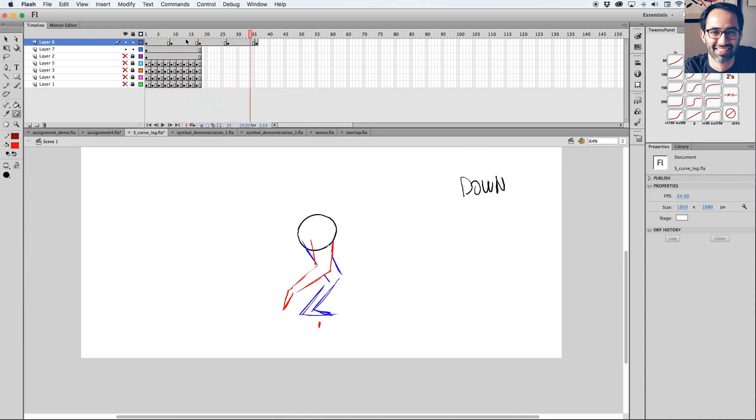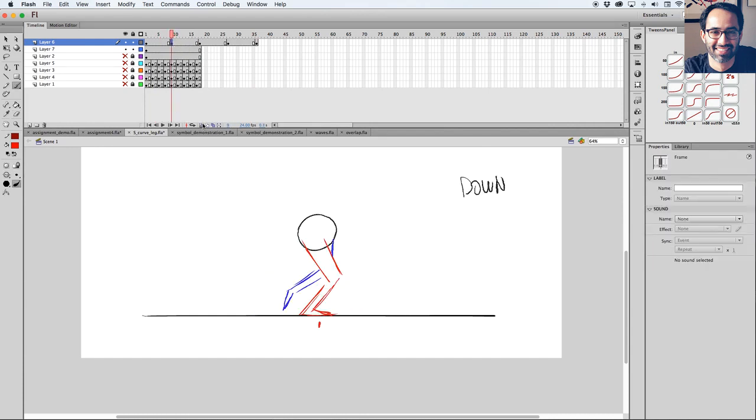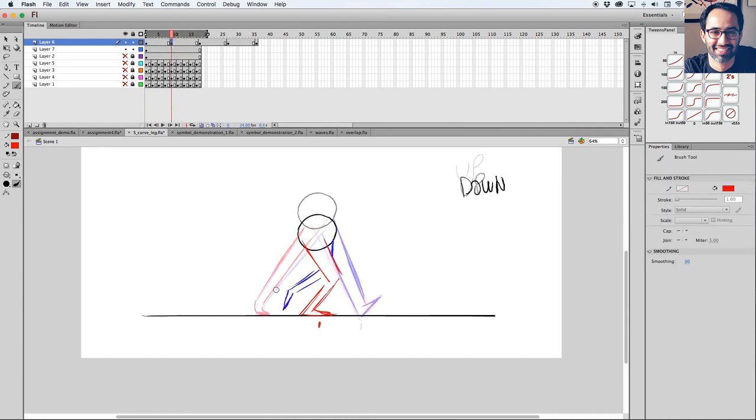But yeah, I start with the hips, and then that leg here, for instance, it would do like that, and then the flick of the foot here, and then back again here, and then again here.